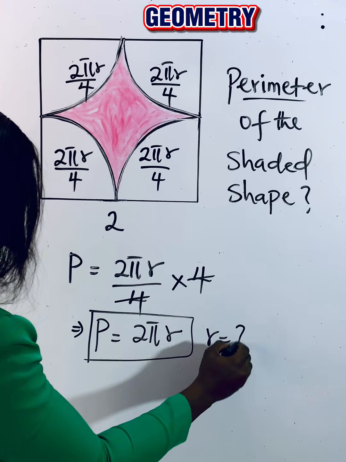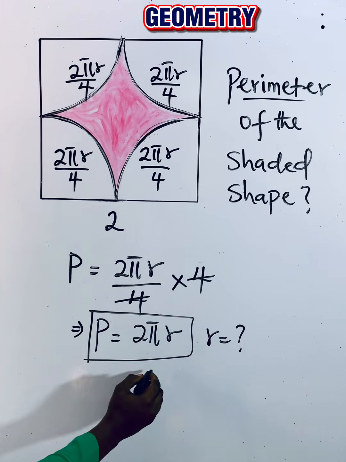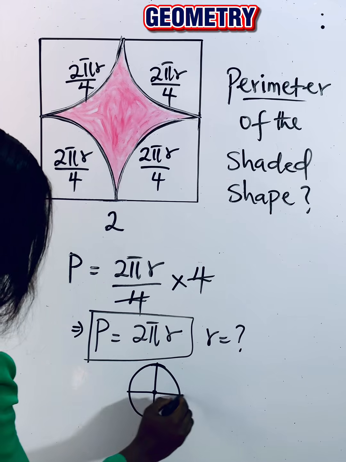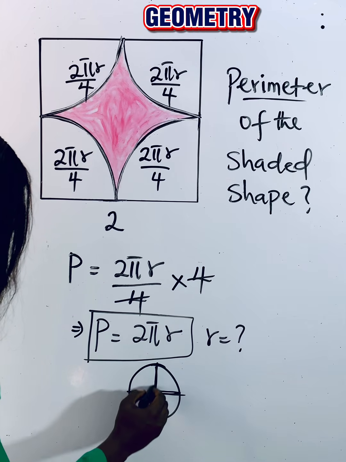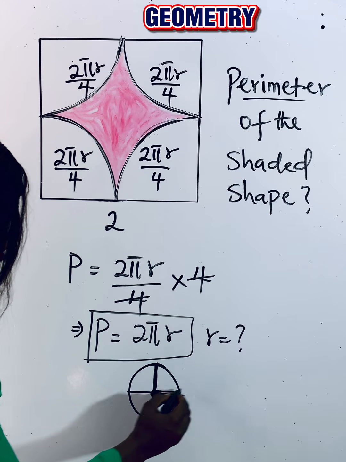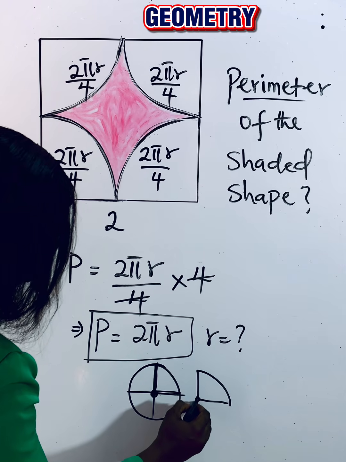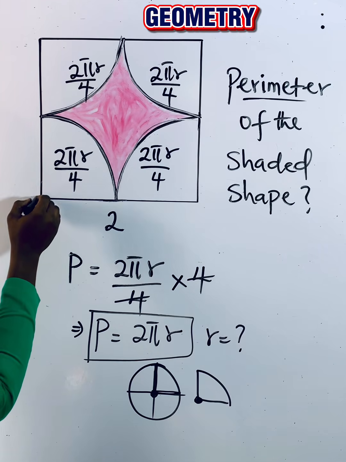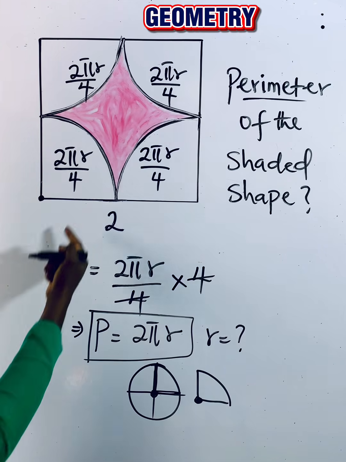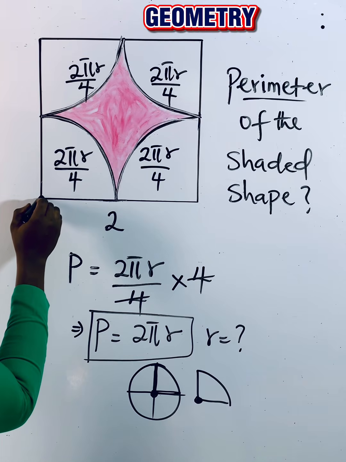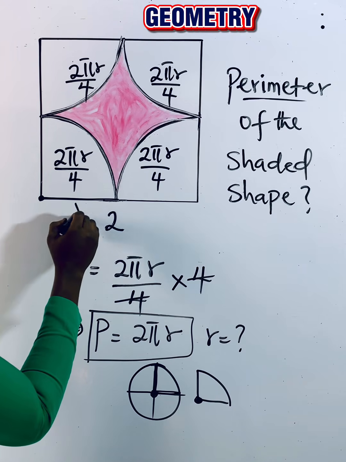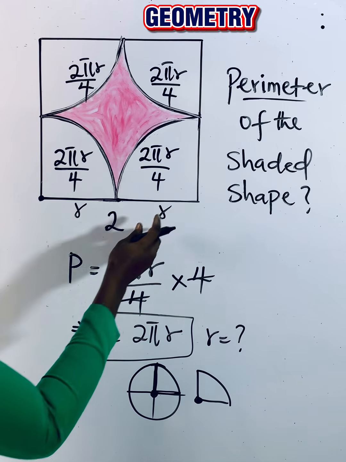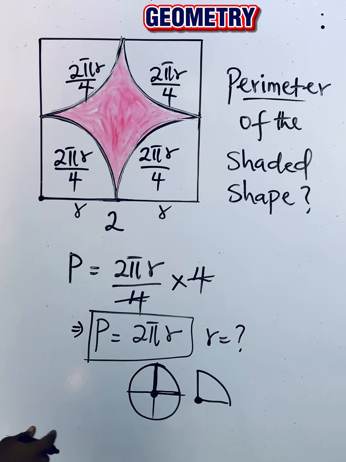The radius is simply, remember, when you draw your quarter circle, this is your circle and this is the center. If you divide this circle into 4 parts, this gives you the quarter circle, and this is the center. So if you bring this shape out, this place becomes the center. And if you go back here, you observe that this is the center of this quarter circle. And if this is the center, this length becomes the radius of the quarter circle, and this is also the radius of this.